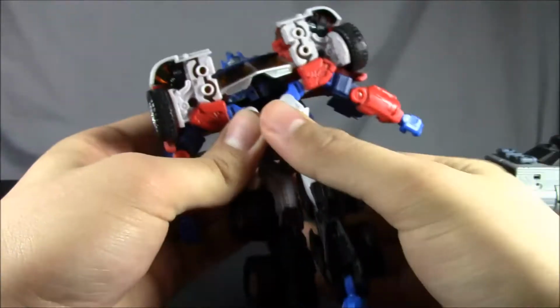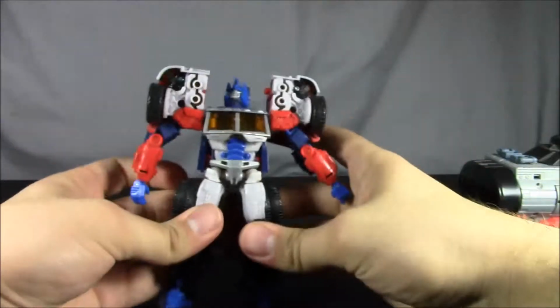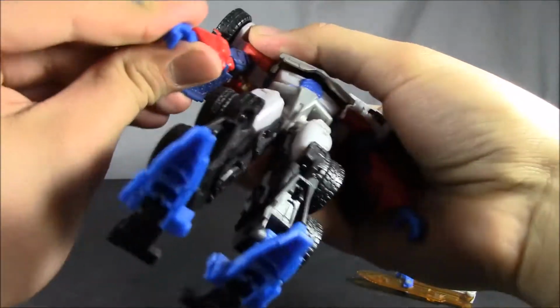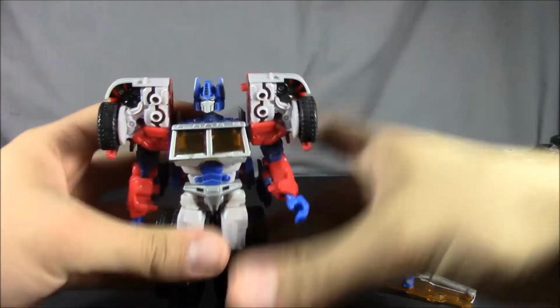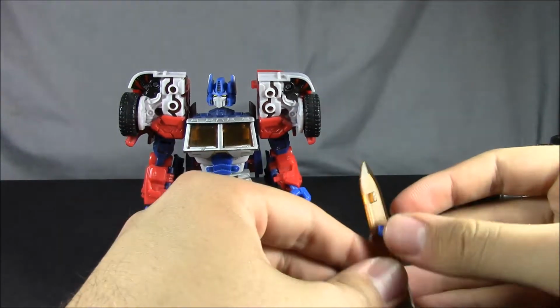Take that up and around, collapse it down into place, and then you just got to straighten all these out. Rotate that panel back. Rotate that back. And there you've got the Deluxe Prime all together.